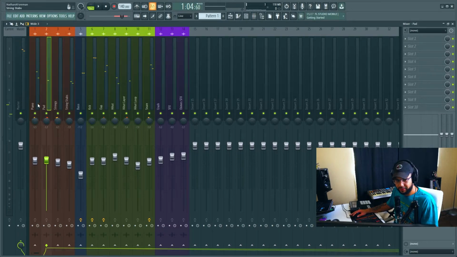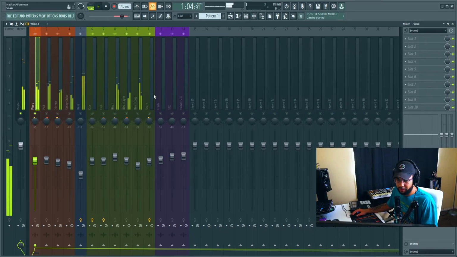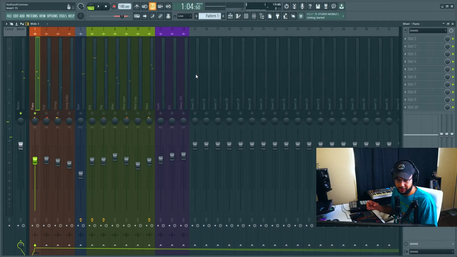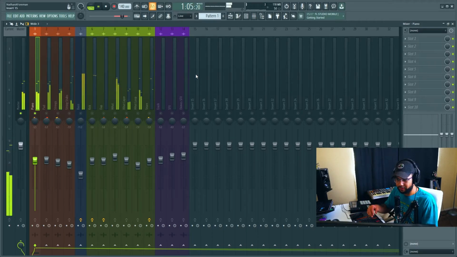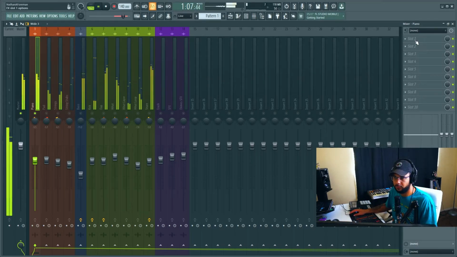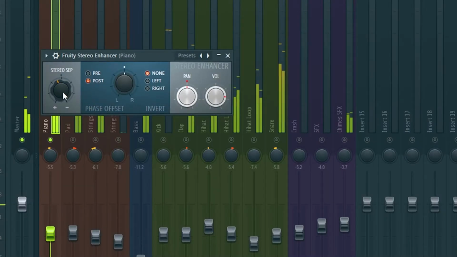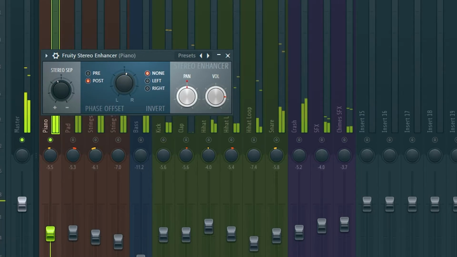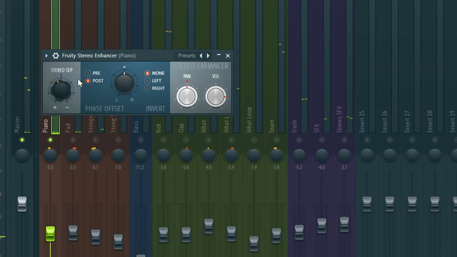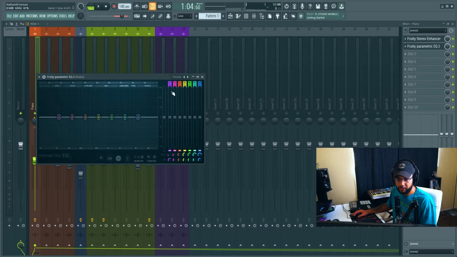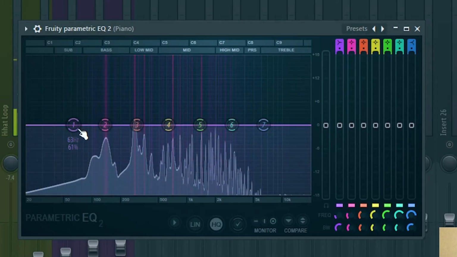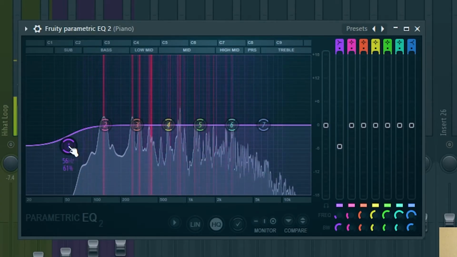Now we're going to balance out these instruments here. So I want my piano to sound a lot brighter. I don't need reverb. You can hear that it has a nice open wide sound. So I'm going to add a stereo enhancer, add a little separation. I like to use FL Studio stereo enhancer, add stereo separation. I'm going to add about 19 to 20, and then I'll put an EQ on it. I want it to sound a little bit brighter. I'll take out a little bit of that low end, just barely a little bit.